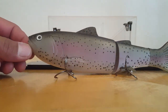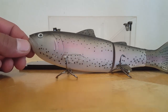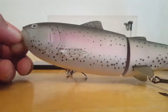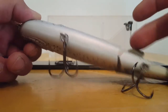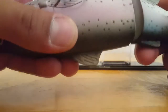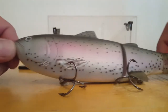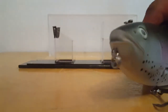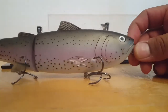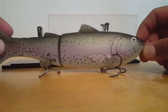I threw this out there today and got some video footage — the family came with me to help record, and they were blown away. I had bystanders checking it out saying, 'Wow, is that a real fish? Are you live baiting?' — No, it's a swimbait! Look at the details, you guys — all the way down to the color. There are rubber-based fins with a lot of flex that causes reaction in the water. The smaller fins create a bubble reaction when it's swimming, which makes it look more realistic. It's epic — let's jump right into the swimbait footage.